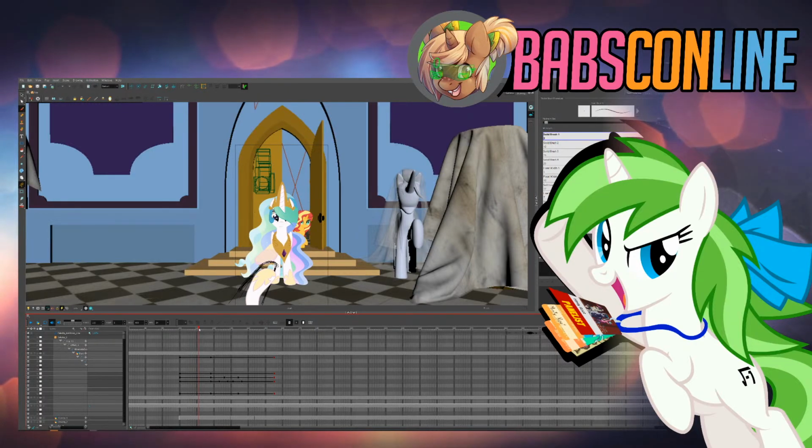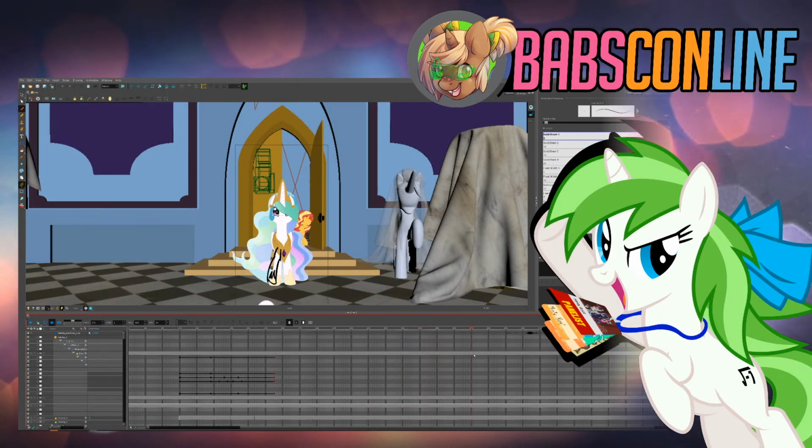in part because of the reflection of the water. Doing that in Toon Boom could have been done, but I wanted it to be very specific, so I ended up doing it after. So you have that animation, you have the camera movement, you have Celestia moving her head. She turns her head.